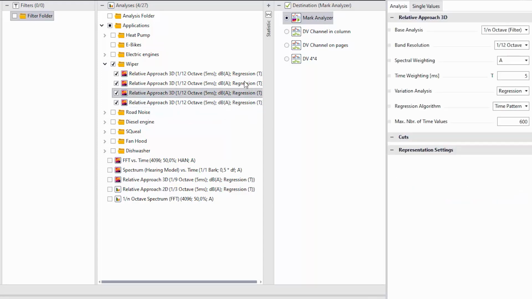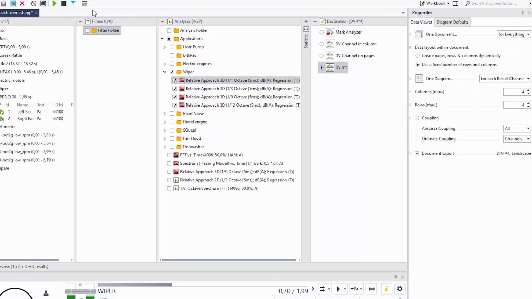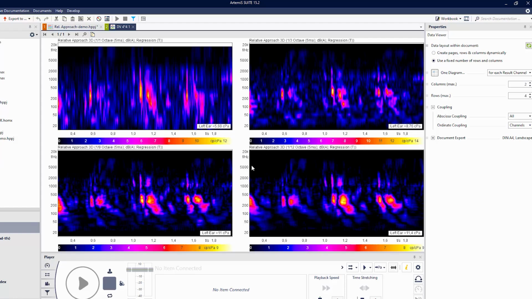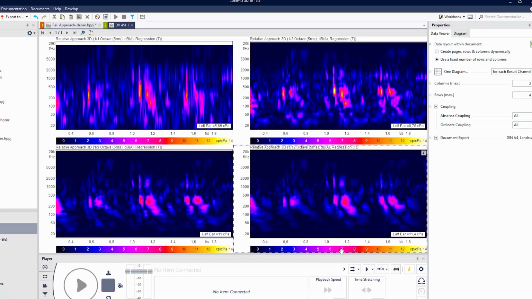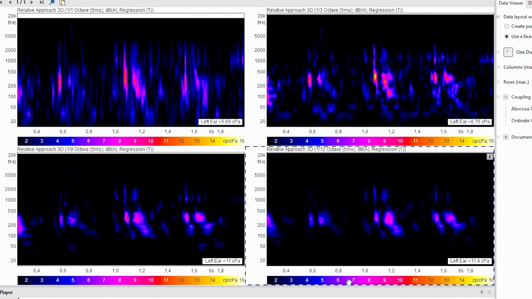I leave one on 12, maybe here I go on 9th, a small deviation, then maybe I go for a third, and here, extreme, maybe the full octave band. And now I can just see what comes out. Go here for a square. What fits the best? It's clever to have them all in the same color range, so the coupling should be on all. And now it's easier to see where I see the impact the best.